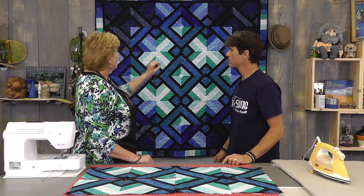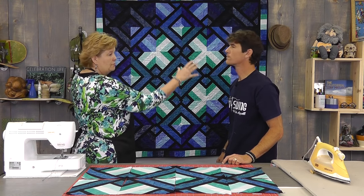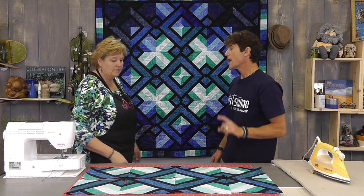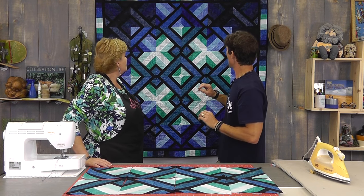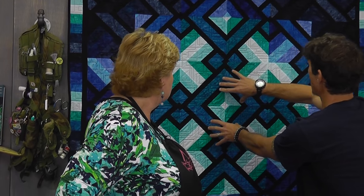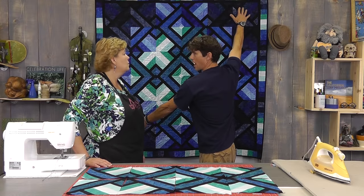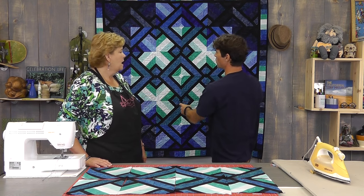And six down. Yep. And they'll have to refer to this picture for that color placement where those beautiful dark ones come in the corners. And at my retreat, as I was just bragging about, one quick option, and then we'll move on to borders: one of the ladies took some of the lights from the center and moved them into the outer corners. Oh, interesting. And then brought some of the mediums into the center and had the darks in the outer corners. I imagine you could do it.